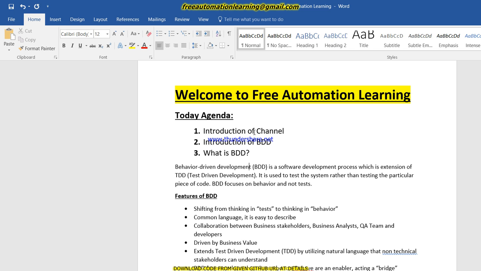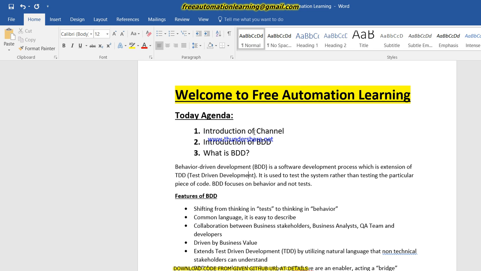In BDD we use a common language so that the business stakeholder, developer, and tester can all understand, and there is the same idea in their minds. It is not that the business stakeholder is talking about one thing and the developer about another. So we use a common language so that different teams can collaborate in one place.